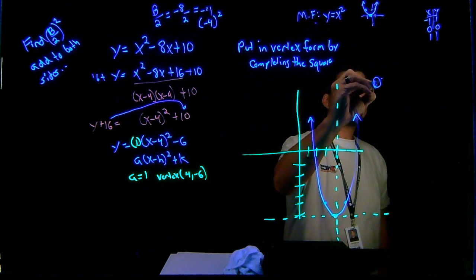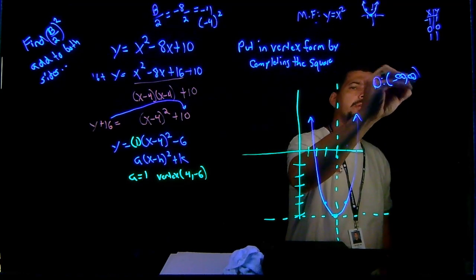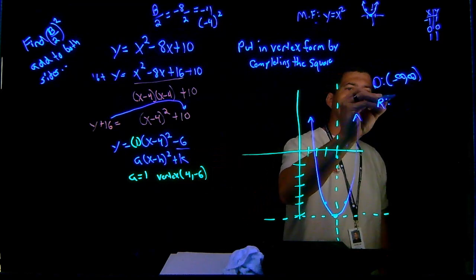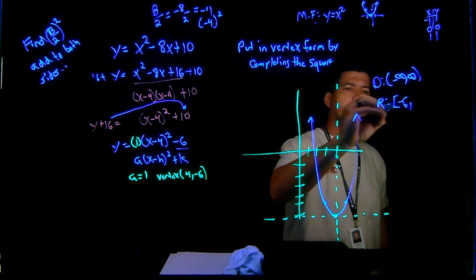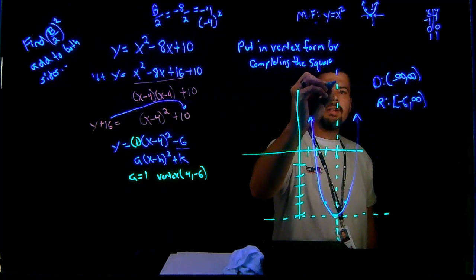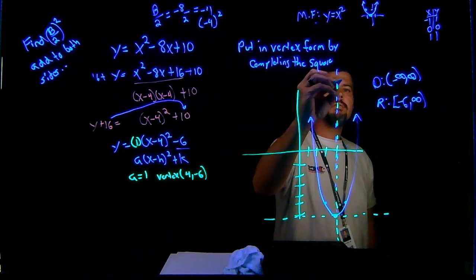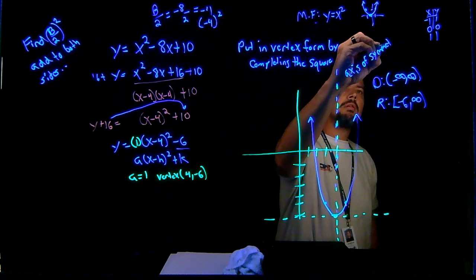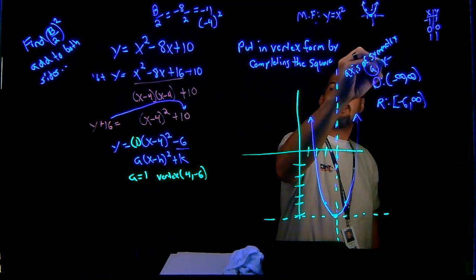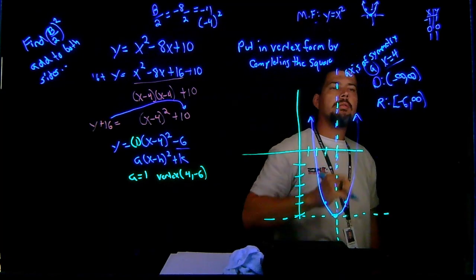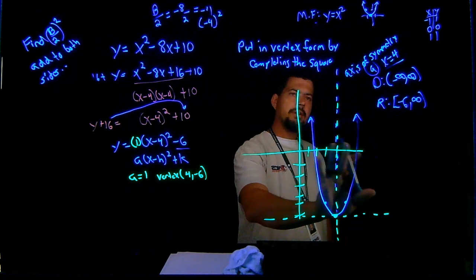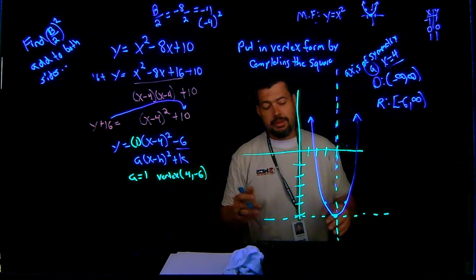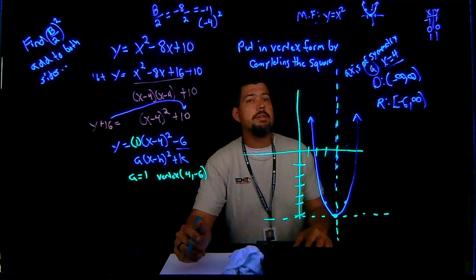Now, your domain for this one is still negative infinity to infinity. Your range for this one has a low y value of negative 6. Some kids catch on real quick to that. Has a high y value of infinity. This guy right here, so important. Your axis of symmetry is at x equals 4. And you'll notice I tried to draw everything with symmetry about that line there. I tried to make the left look like the right. There you go, kids. That is the vertex form of a parabola.